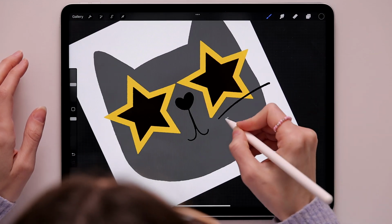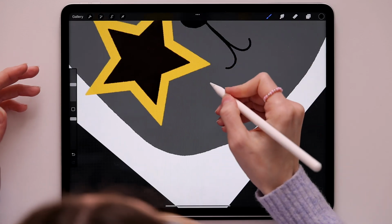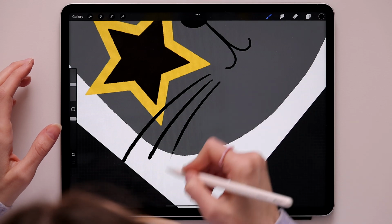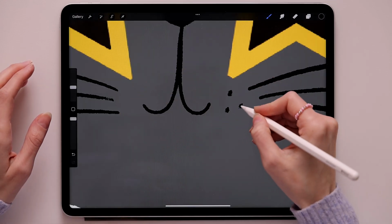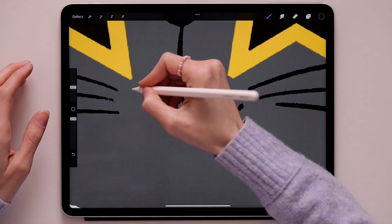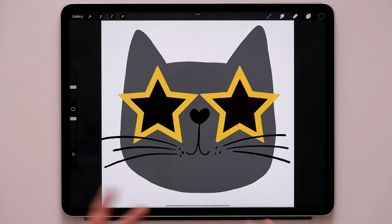So we'll do 1, 2, 3, and the same from here. 1, 2, 3. Awesome. Now we'll also add these little dots, so we'll add 3 from this side as well. And now our cat has a mouth.